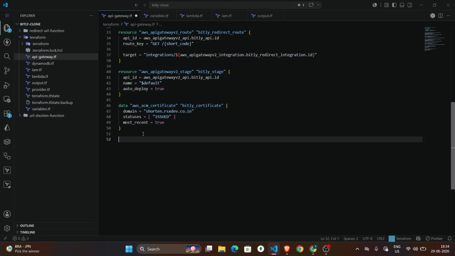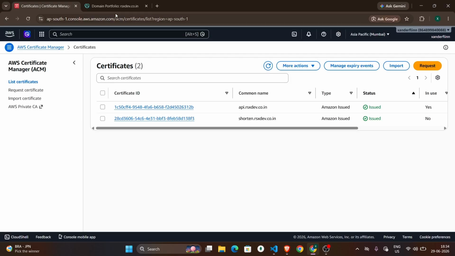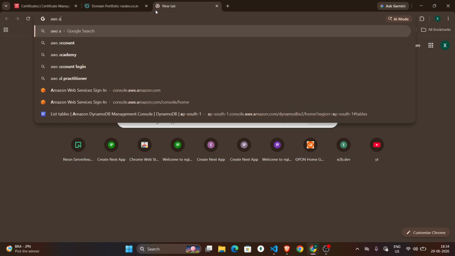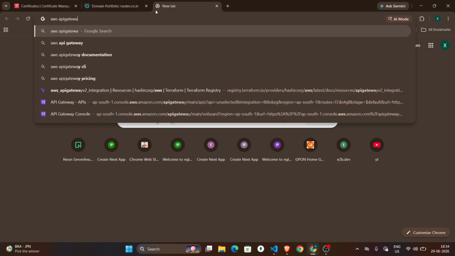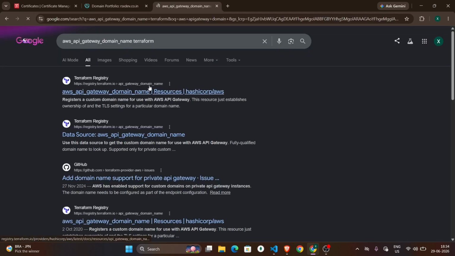Now we have to attach this domain. So what's the resource name? Let me find it. AWS API Gateway domain name Terraform. That's version 1.